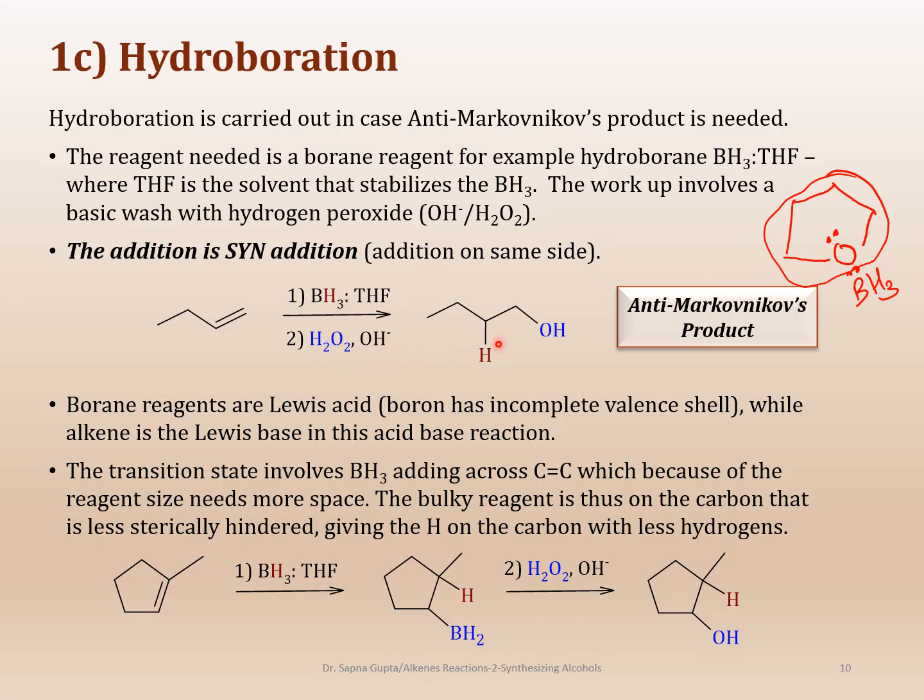Okay, so in this one, I do need to talk a little bit about the mechanism, because you need to understand why this is happening. Markovnikov, you understood, okay, because hydrogen goes to the carbon with more hydrogen and so on. So what happens with the BH3 is that this is the kind of intermediate you get, okay? So the hydrogen actually goes to the carbon that is more substituted. Okay, it does not go to the carbon with more hydrogen. Why? Because you have the boron, and boron needs a little bit more space. So because of steric issues, the hydrogen goes to the carbon that is more substituted.